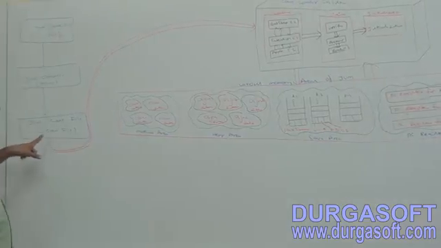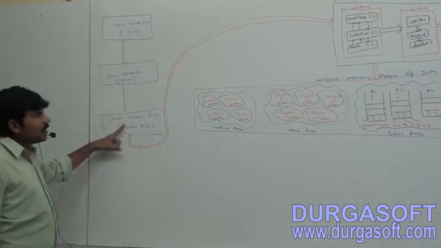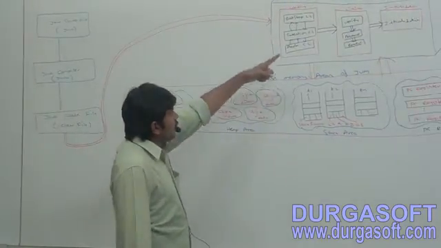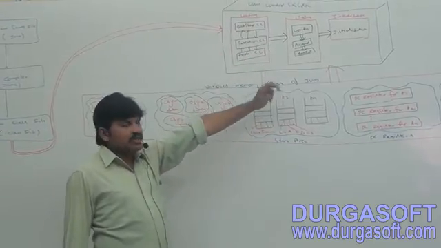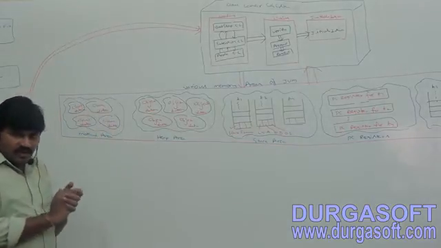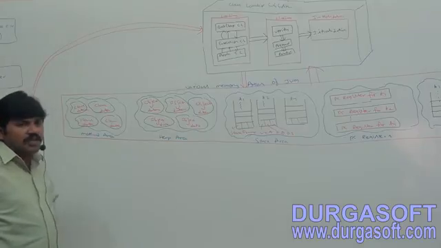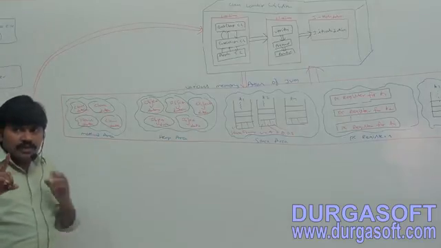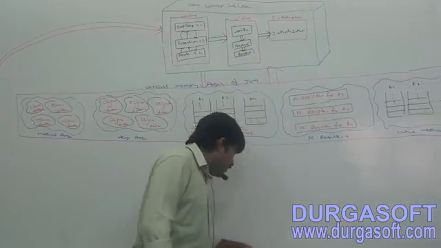Sir, the .class file is produced by the Java compiler. Now the .class file acts as input to the class loader subsystem. The class loader subsystem dumps our .class file in the method area. Now who is responsible to execute our program? Execution engine. Are you getting it? Execution engine, that part we have to talk about.